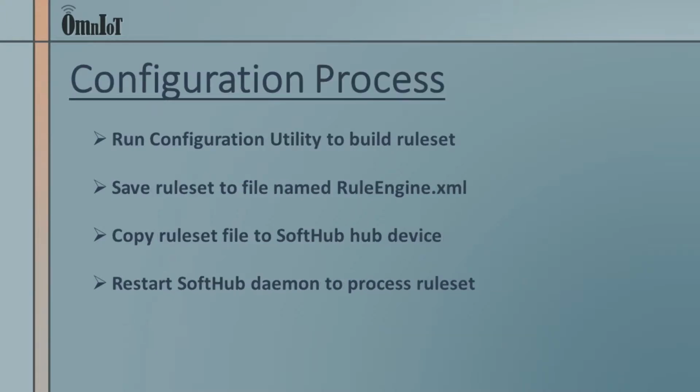To get our SoftHub configured, we'll first run the SoftHub configuration utility to create the ruleengine.xml file. We'll then copy that file to the appropriate directory on the SoftHub device itself. And lastly, we'll restart the SoftHub daemon to process the new configuration file.